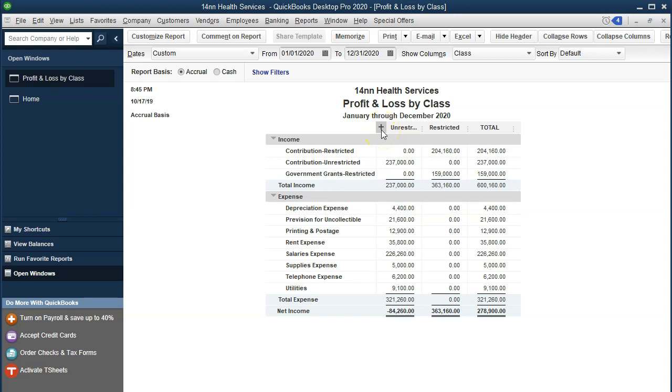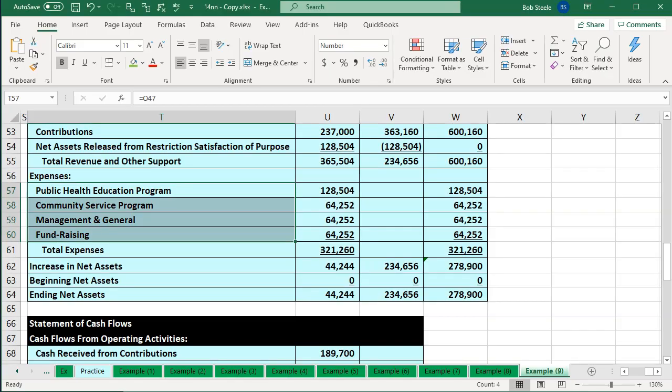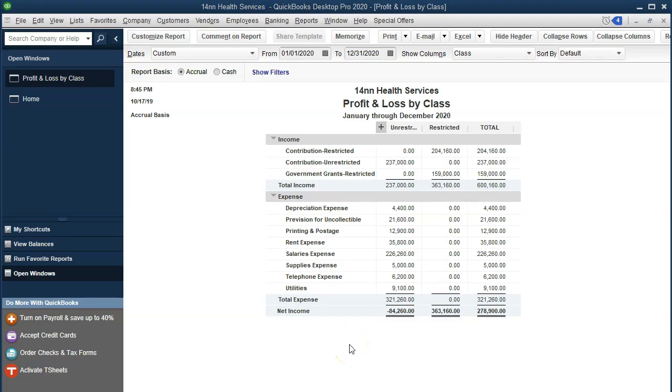Now, you could actually export this to Excel and make another report which would break it out in this format if you so choose. So just note, the bottom line is that you want to make a report that's going to be easily readable, first of all, generally to the board, and then provide more detail. In QuickBooks, this is typically the best way to do it, because this can give you that more detail with a click of a button. Although it's not going to give the expenses by function down here, it will then give them in a column type of format. So you can then provide them with this worksheet and then expand this information to give more detail.